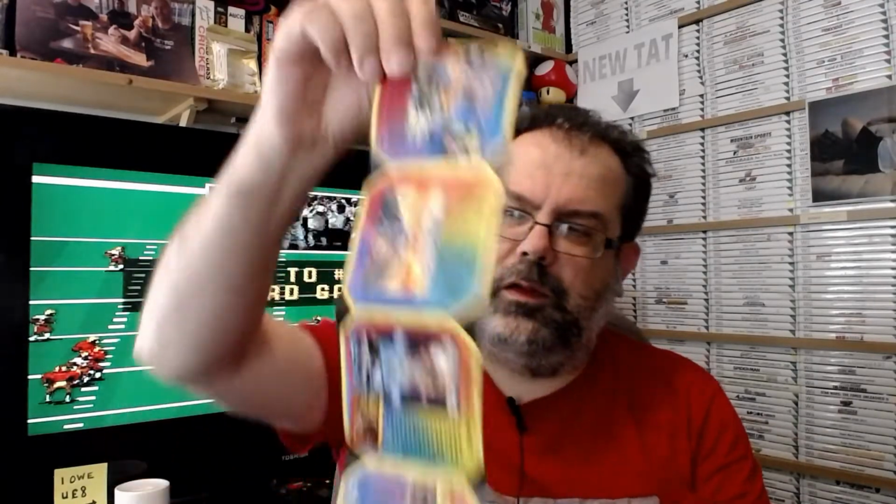Now what's interesting about this one is the fact it's got, first of all, I'm going to show you this, a little US Gold booklet, the Gold Standard. It just gives you an overlay of all the games you can get coming out for it. So you've got the Winners Compilation, obviously, which we've got there. We've got Heavy Metal. There's another compilation there, which I can't actually see. I don't think I've got that one. Coin Op Hits, which has Outrun, Thunderblade, Road Blasters, Spy Hunter, and Bayonet Commando. So quite a few good games there, depending on what system.